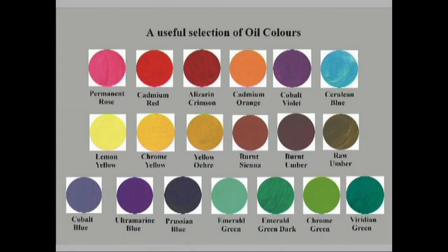But apart from the brushes, while I'm at it, I'll mention it's not just nylon brushes. The nylon brushes wear longer and last longer, but you're quite adequate with the bristle brushes, the cheap hoghair brushes that you can buy in the market for £2 or £3. Great for painting with. They won't last quite as long, but they're quite adequate. We don't need really expensive fancy brushes.